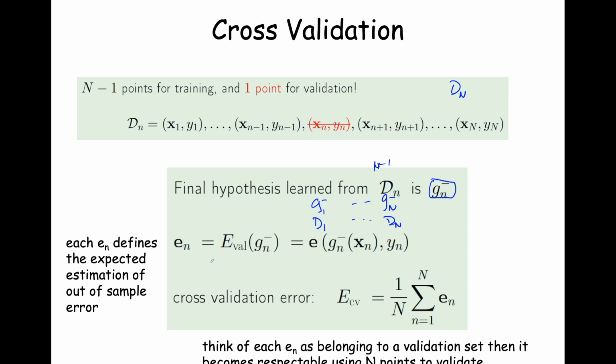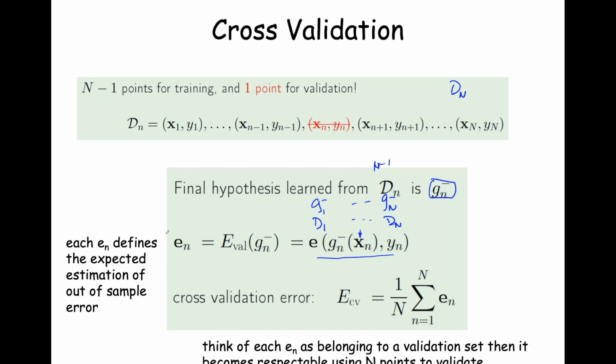But if we look at the validation error, that's just the pointwise error for that g_n minus, our only slightly limited final best hypothesis. That's validation error on that held out nth data point, our validation set of size 1. And so that's just a single pointwise error. So that's g_n minus on that held out data point. The difference between that hypothesis on that held out data point and the label by the ground truth target function.